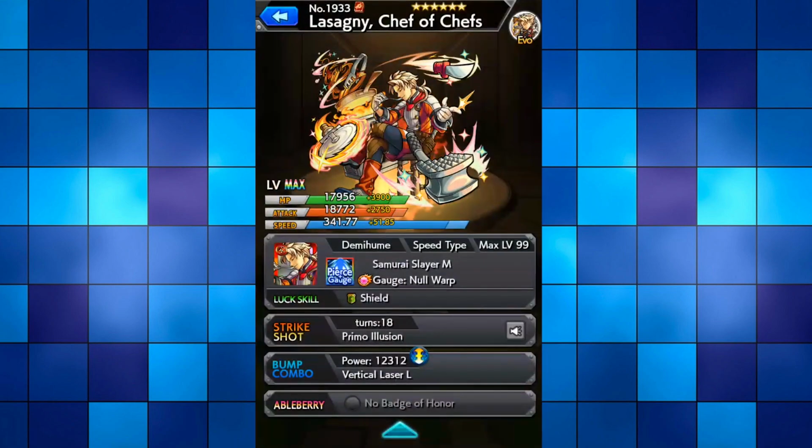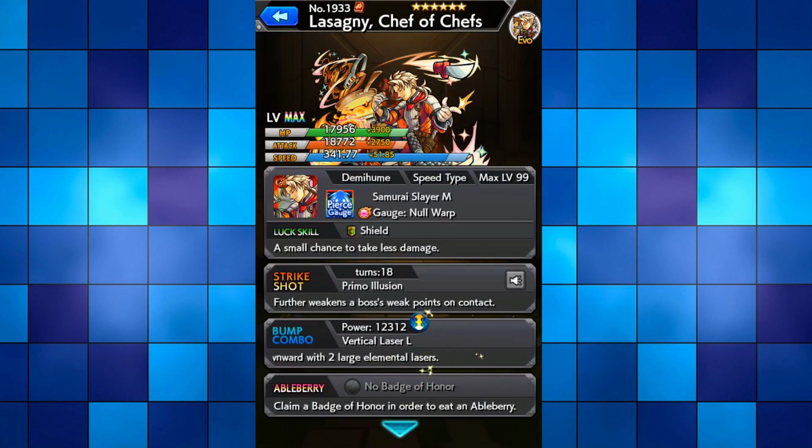Evolution is the Samurai Slayer M, no warp. Strike shot further weakens a boss's weak points on contact, so basically it will increase the weak point multiplier. Weak point multiplier is usually three times more damage, either from your normal attacks or your bump combos or strike shots. With this strike shot, it'll deal 1.3 times more, so a normal 3 times multiplier will equal 3.9 times.